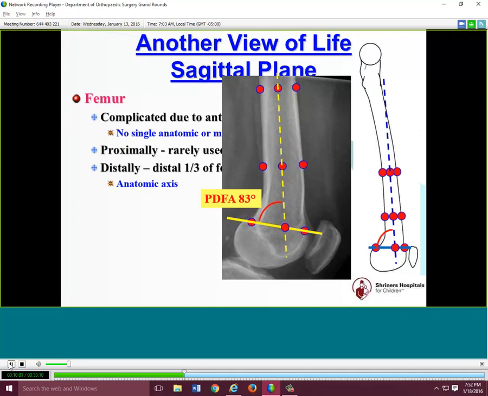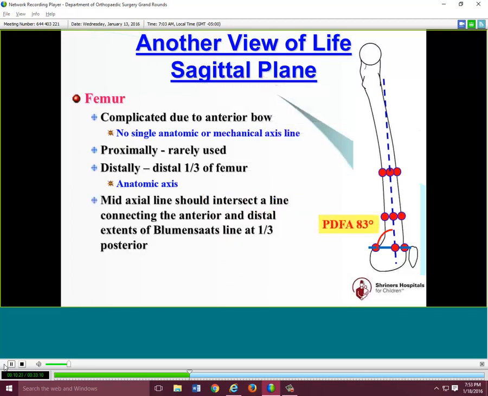I find this to be a difficult thing to measure, and if I'm looking for correcting this kind of a deformity in a child, I'll usually take the other side, which is hopefully normal, and use that to judge what the side I'm treating should look like. Particularly because oftentimes the things that we treat in children around the femur involve the growth plate. So Blumenstadt's line is going to be abnormal anyway. The physis is going to be abnormal. So we're just trying more to get the distal femoral condyles to line up correctly.